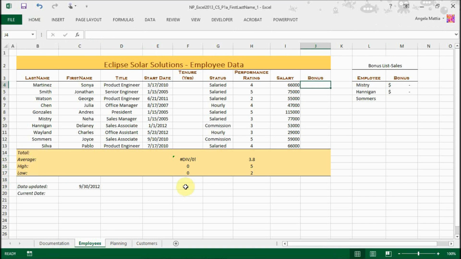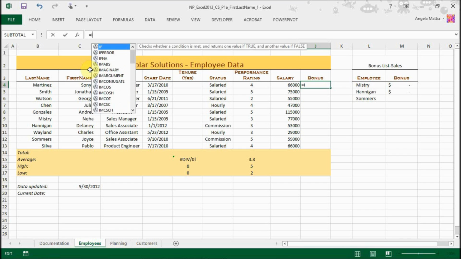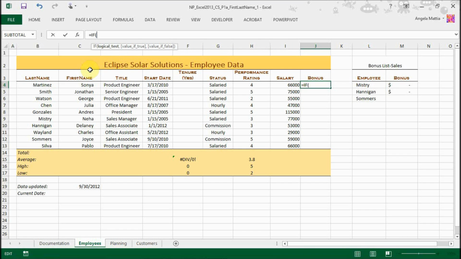We're going to create a simple IF statement in J4. So you put your equal sign, the IF function, open parenthesis, and then your logical test. If the condition is true, you're putting a value that says the employee receives a bonus of 10,000.